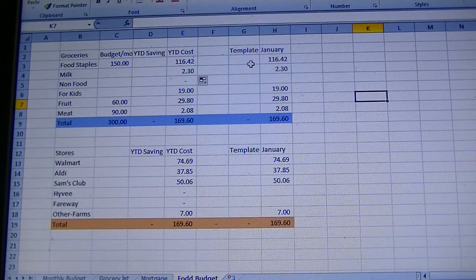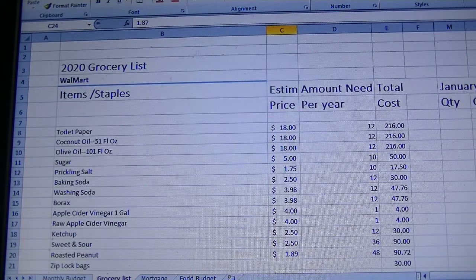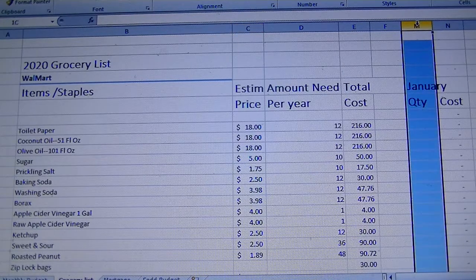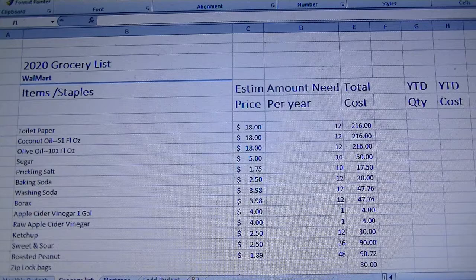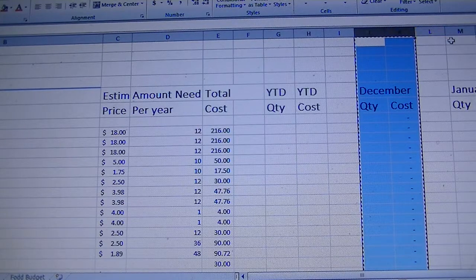And for February, once we start getting expenses, I will just include it here. But I like to work on our grocery list since we are here, and that's my grocery list here. Usually once we cross a month, I don't go back and adjust what I purchased there. So let's create, I should have it, yeah, I might have a template here. Let's see, on hide, okay. So I'm going to copy this one and paste it.